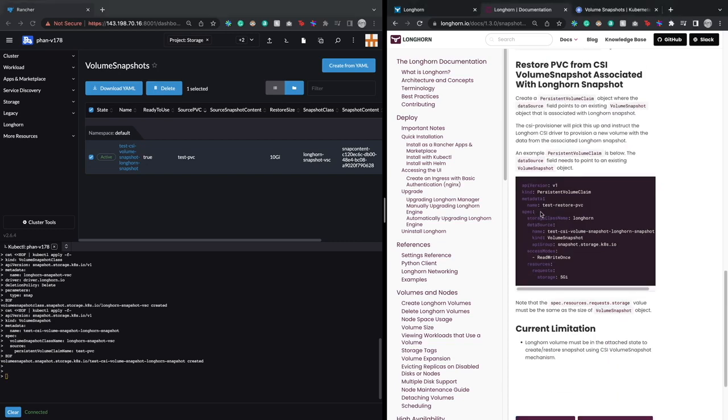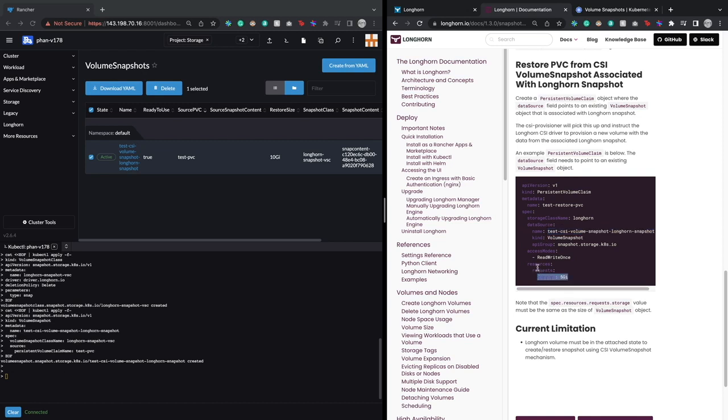Next step, if you want to create a new PVC from this CSI snapshot, you can deploy the PVC and specify the data source for the PVC with the kind VolumeSnapshot, and the name is the name of the CSI snapshot.